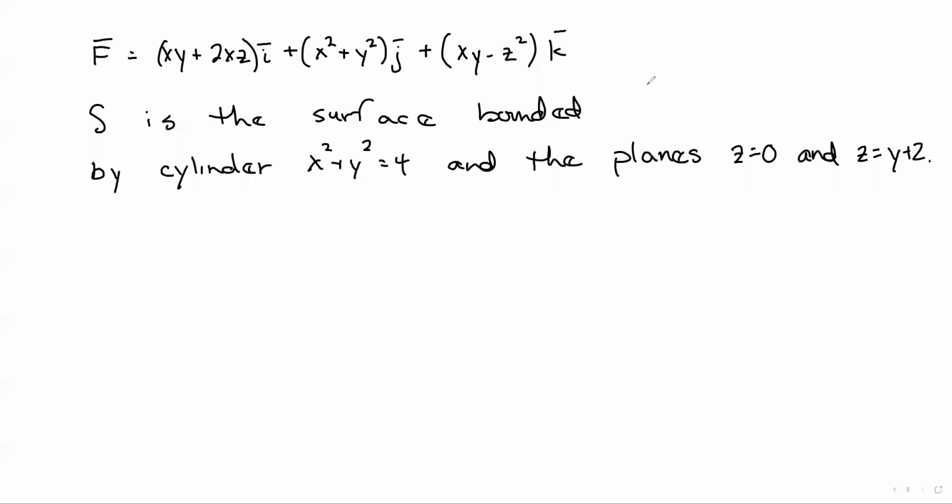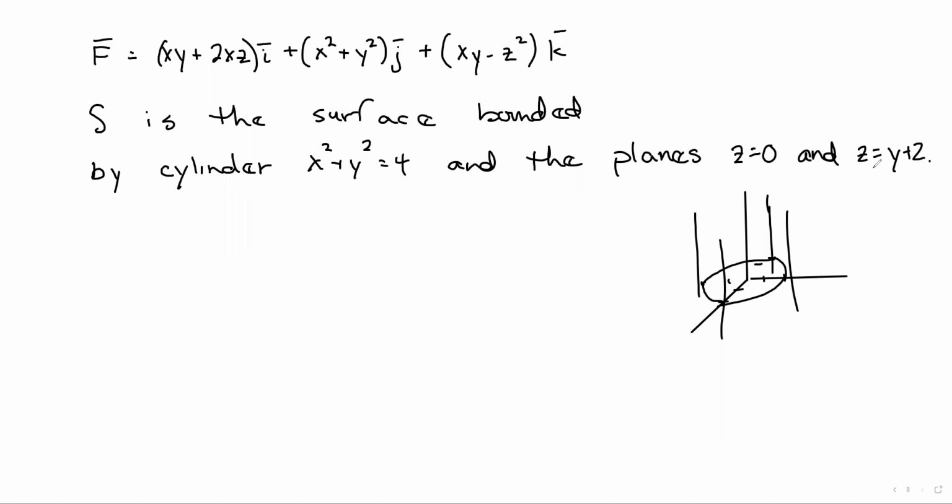All right, and so it's helpful to draw yourself a little picture. We've got the cylinder, radius 2. All right, and then we've got z equals 0, that's the xy plane, so that's the bottom. And then z equals y plus 2, that's going to give us the top. And you can go through and pop some y values in. And again, I'm saying again because this is a similar problem from a previous video.